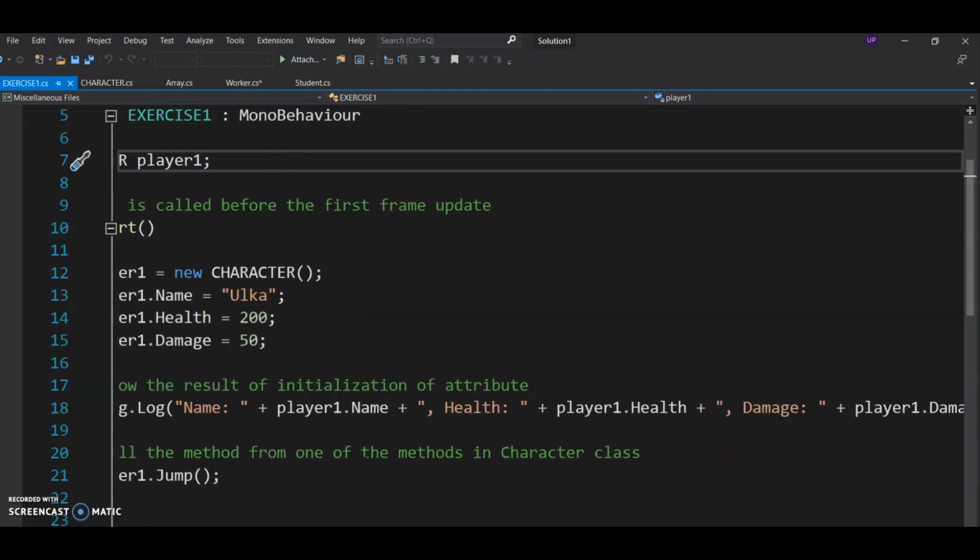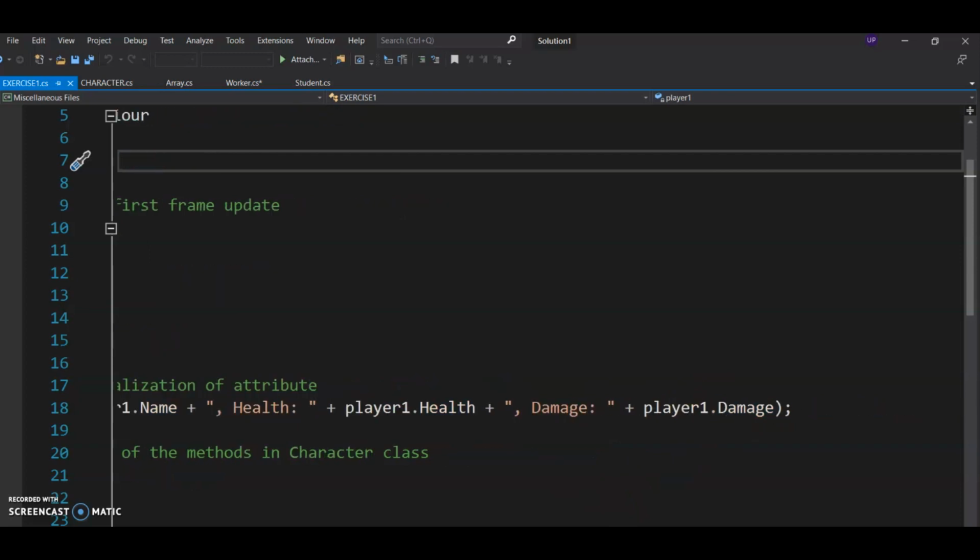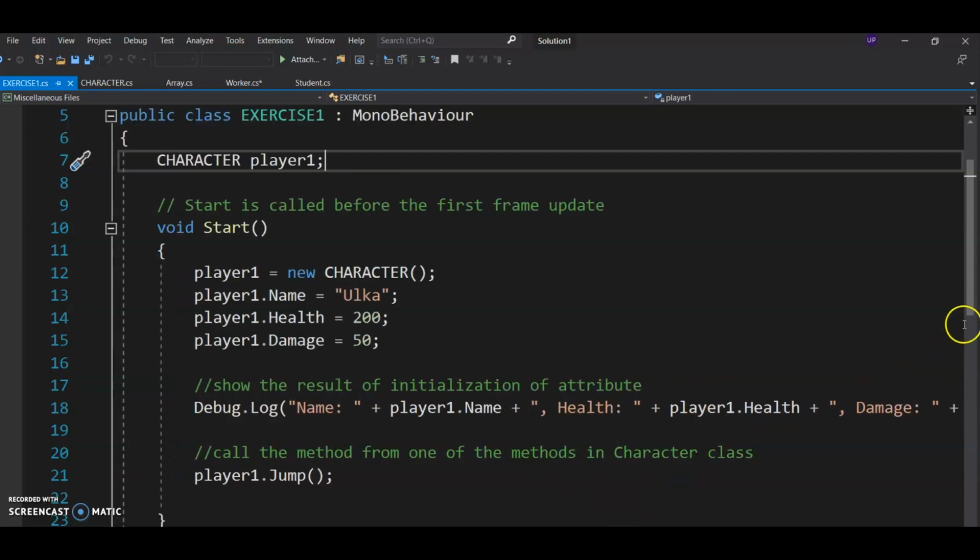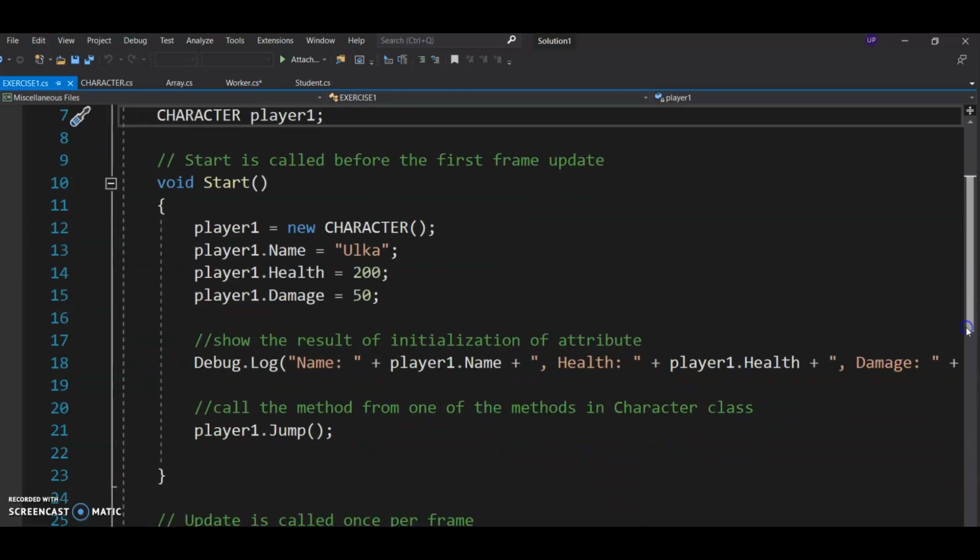So we want to show the player name, health, and also the damage. And finally we want to call one of the methods in the character class. The character class has two methods, if I'm not mistaken. I put MoveLeft and Jump. So I want to make it player1.Jump.